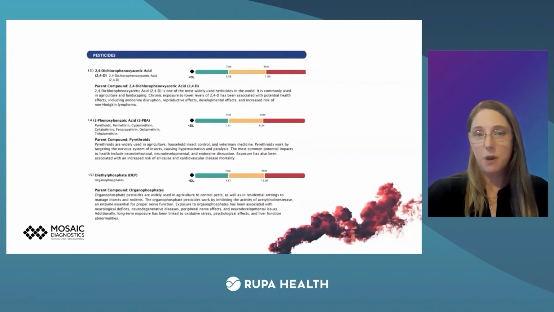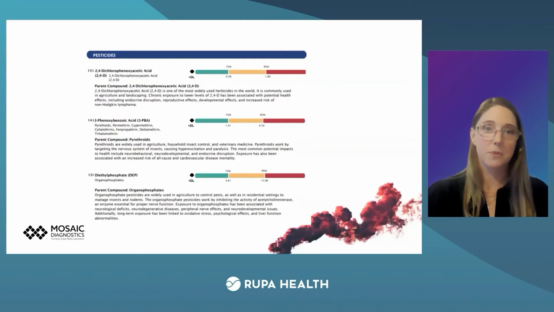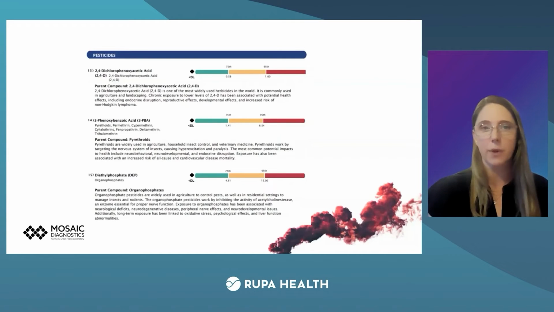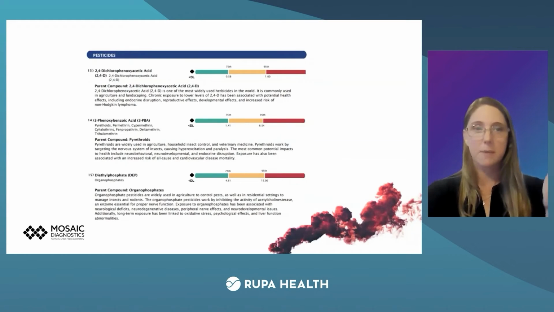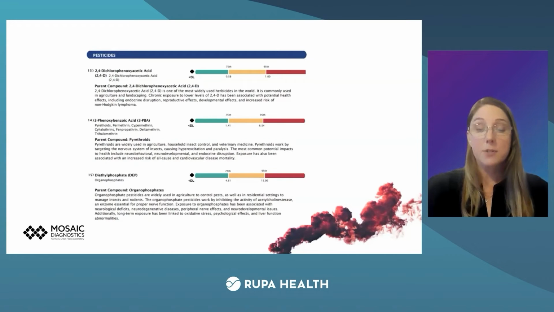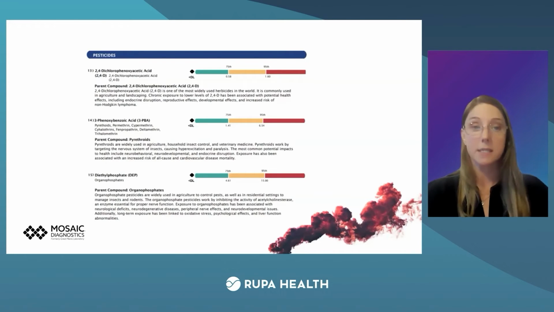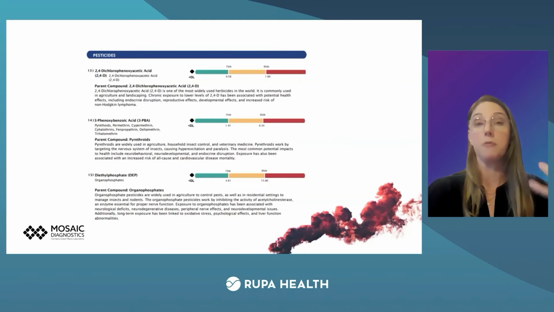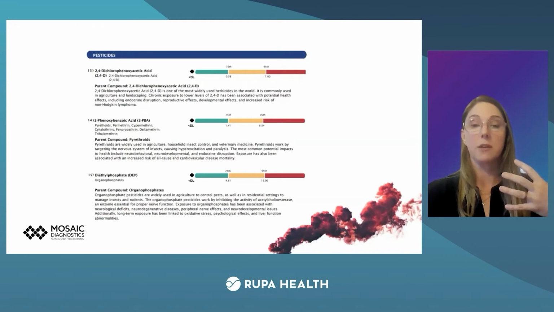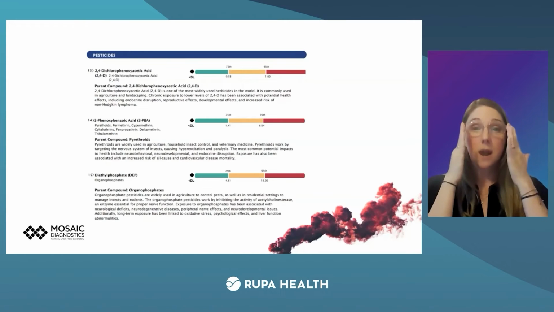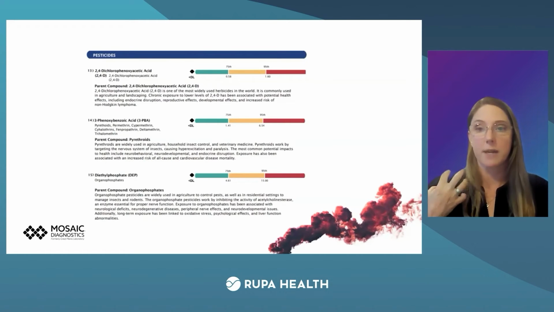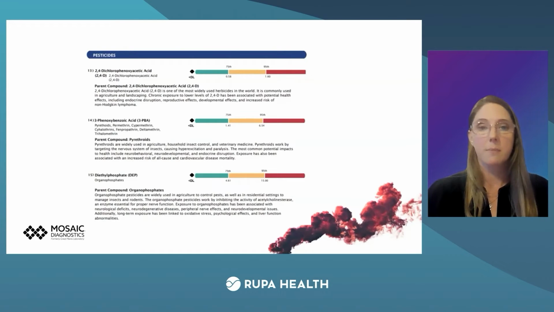Her pesticides were all below detectable limits. I did not do anything to provoke. I just had her do an FMV for all of these test results. And for someone who's not choosing to eat organic, when all of their pesticides come back below detectable limits, I always wonder, is it that they are actually below detectable limits, or is it that their body has stored it? Because I didn't do anything to specifically provoke, to get her body to start to release those toxins, I just didn't catch them because her body has sucked those things into storage as a protective mechanism.